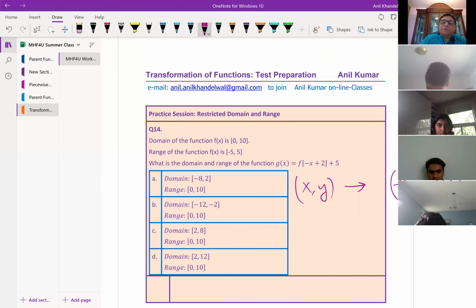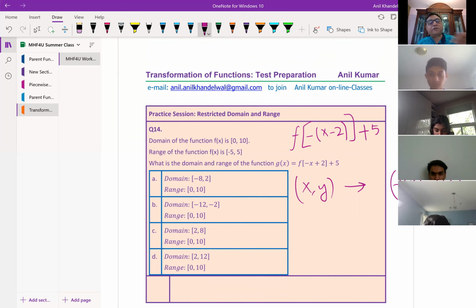Now here you have to first do steps. Always factor out the negative, and then you get x minus 2, plus 5. That is why I've put this question. It looks simpler than the previous one, but it is more difficult. And so the x value should have been added by 2. Is this clear to you?